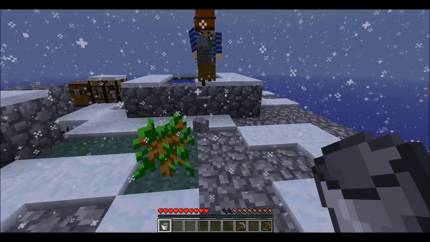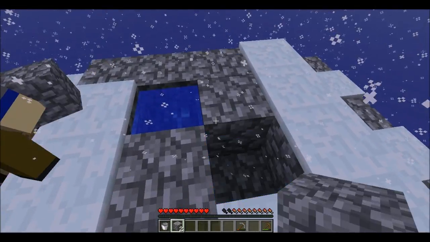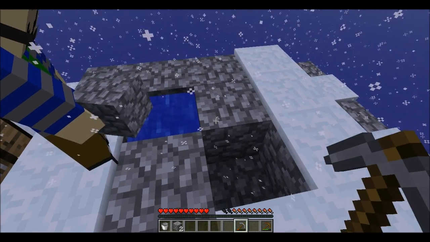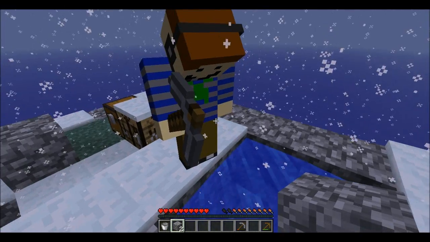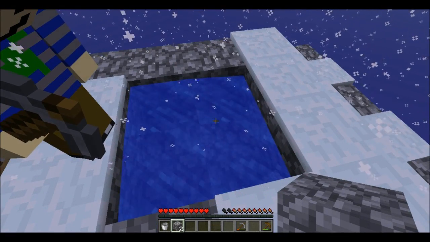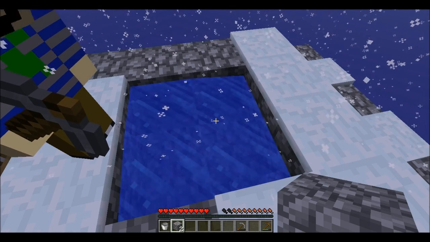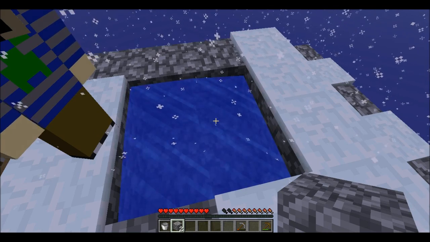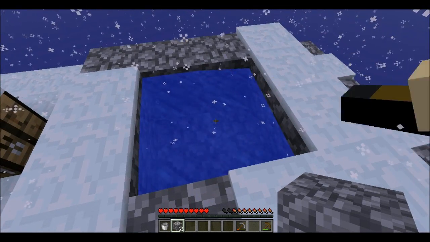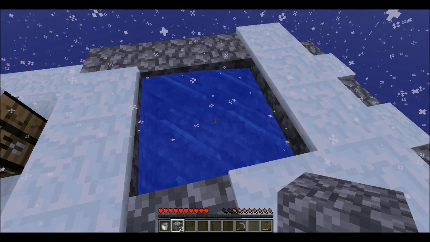That's good. Easy. No. Once one of those blocks freezes, you take the water out, and you'll still have ice in there, so you'll break that, and you'll get more water. Pretty neat. So just... Pretty neat.